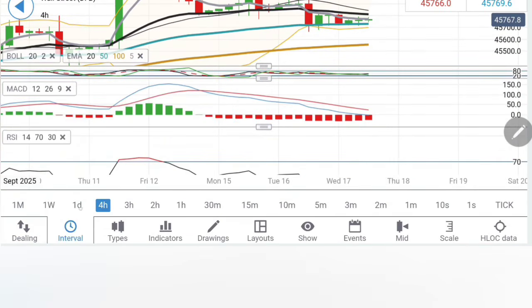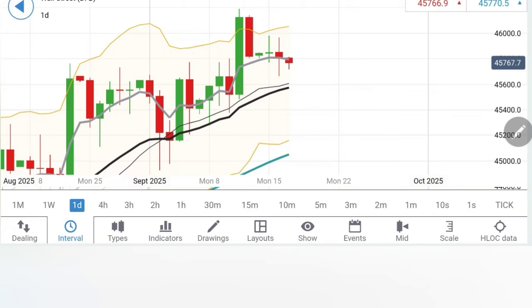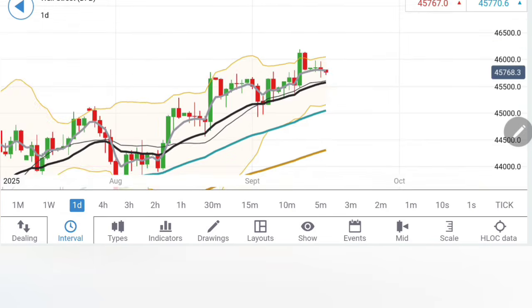MACD bearish, stochastic rising. Coming to daily, notice on the daily charts the preceding candle comes with lower highs, increasing bearishness. Today it has started bearish. Possibility is there that it may erase the gains from this candle, which means at least it should move towards 45,600. And if it does trade below 45,600, that should commence the beginning of the reversal here, which could take it all the way towards 45,200 and 45,000 levels very, very soon.